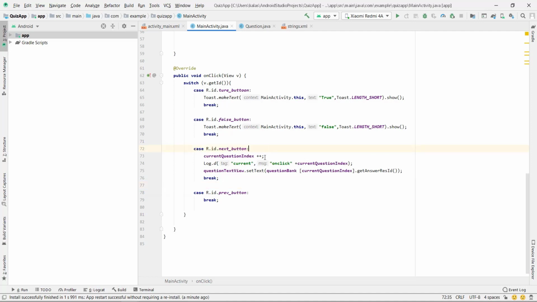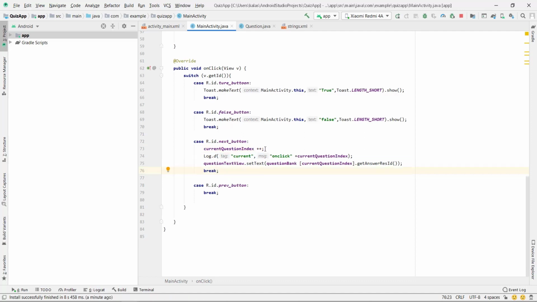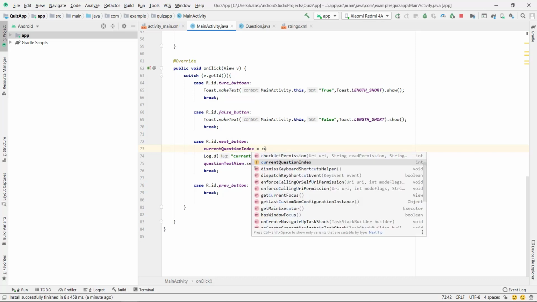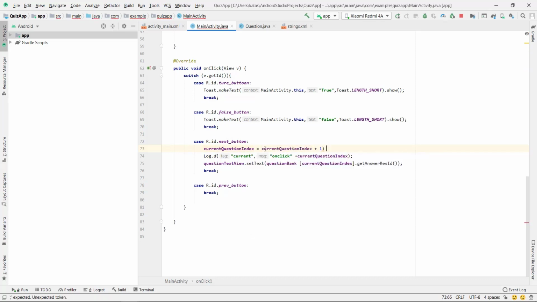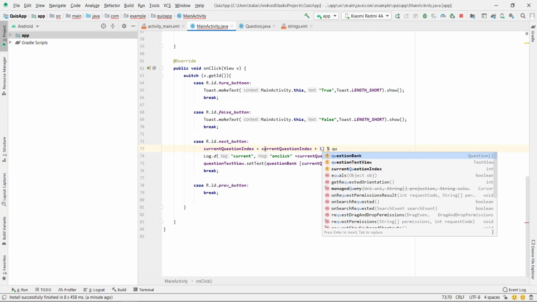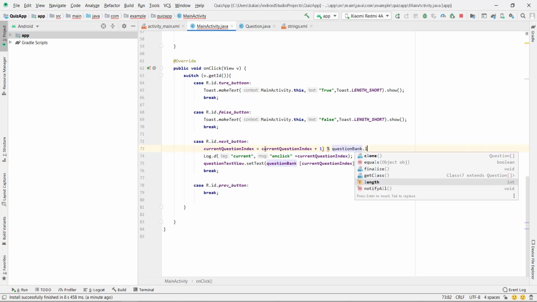So we have to do a loop, like when it reaches the 10th or final question, it should come again to the first or 0th question. Let me do that. Just get rid of this incrementing part and make it as question index is equal to current question index plus 1 modulus question bank dot length.